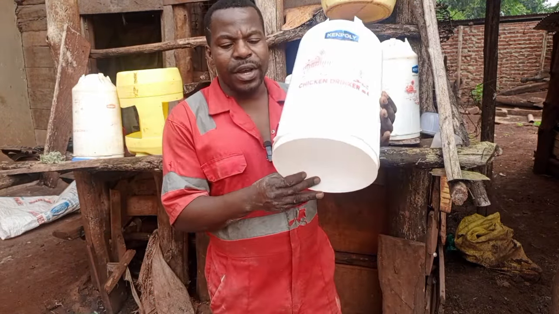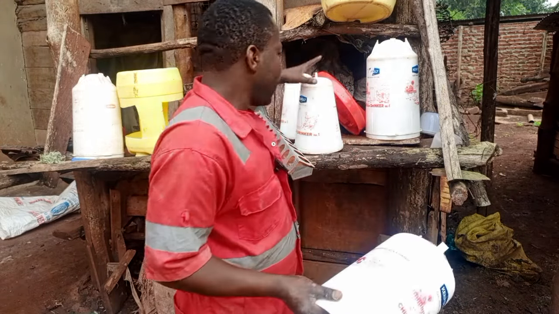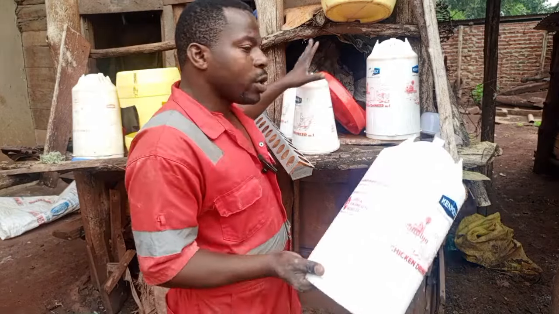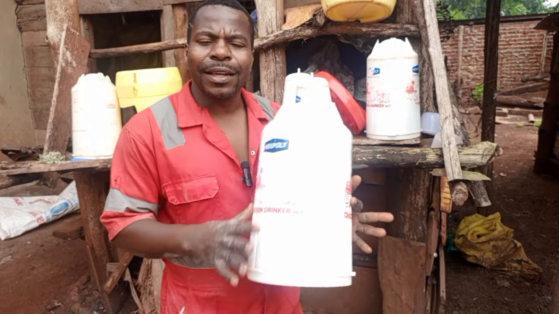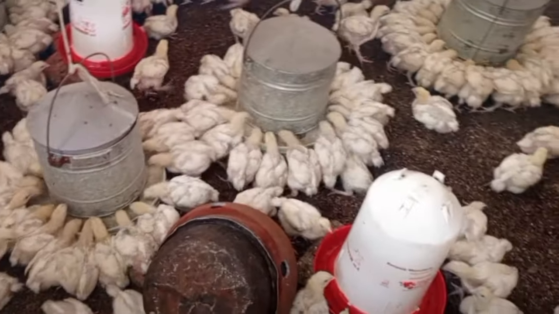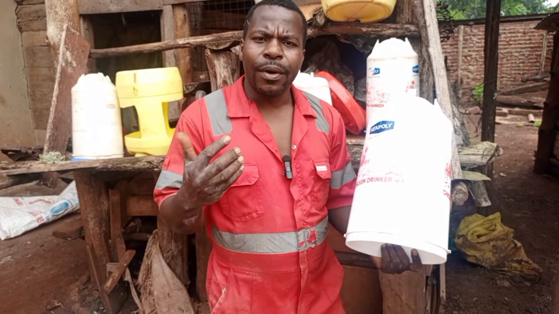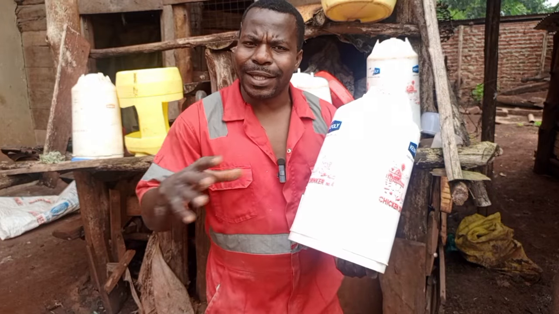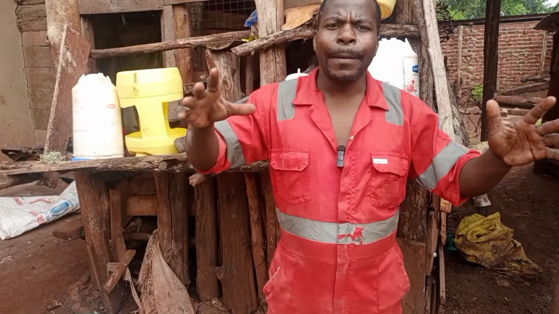If you happen to have such drinkers, these are bigger than the small one I've just shown you. Because they consume a bigger space, you give these ones 40 birds each. That means you only need 3 drinkers of this size. We are looking at having a room that is not congested and also not too sparsely spaced for the birds. Now, we have the housing, which is 10 by 10 feet.